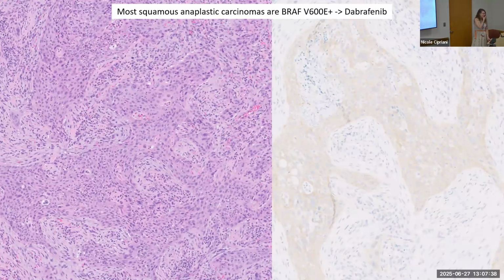I just wanted to remind you at the very end that anaplastic carcinomas can look like anything, but they often can look squamous. And so if you see something that looks like a squamous cell carcinoma in the neck or mediastinum, it could be anaplastic thyroid. We had a few before Spencer graduated, one was in the neck, one was in the mediastinum, and it was like, is this a thymic carcinoma? Because it's in the mediastinum. Nope, it's BRAF positive, it's anaplastic thyroid in the mediastinum, right? So just keep a broad net and throw your BRAF. If it's BRAF positive, it's squamous anaplastic. It just is, okay?